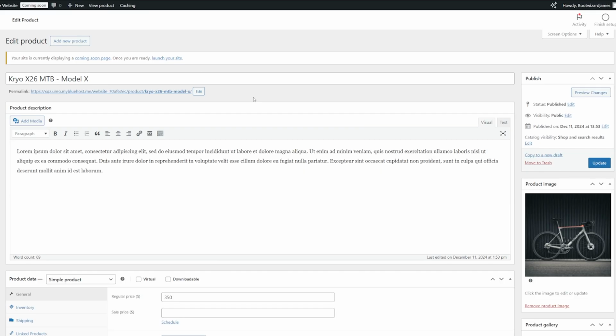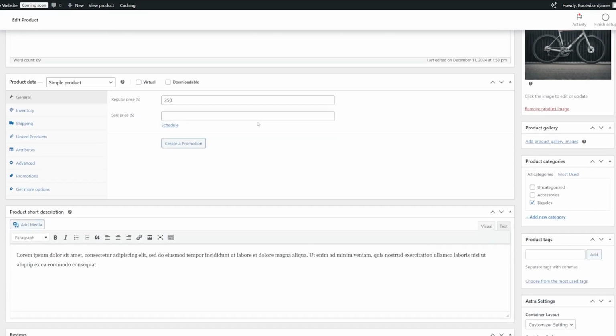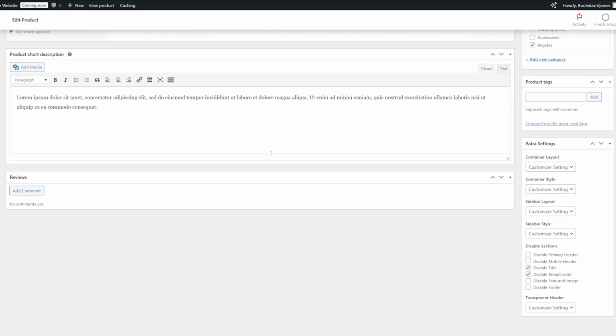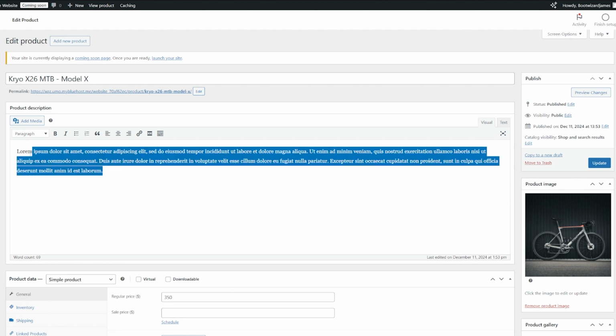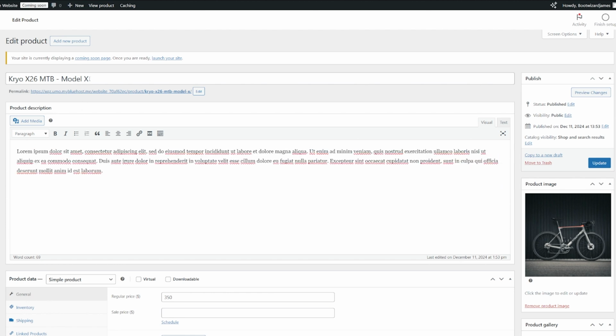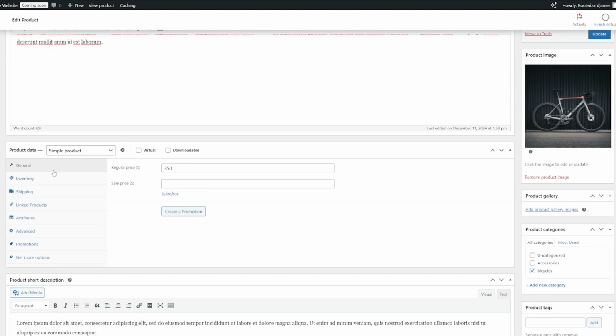Now you may notice that this page looks a little different to the pages that we were editing earlier, and that's because by default WooCommerce uses the classic editor. It just means you're not seeing exactly what you're going to see on your website directly on the screen in front of you, but it all works very much the same way. So what we can do is we can add the product description just here, add in the details, the title of the item here, and then down you have the product data.